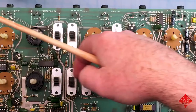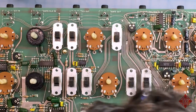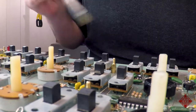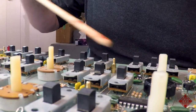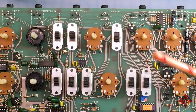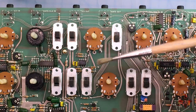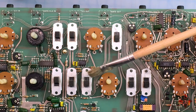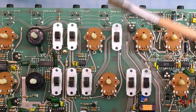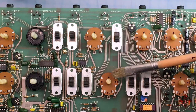And this is embedded in some of the switches and the like. And there might be a temptation maybe to start spraying contact cleaner around these switches. But what I'm afraid of is if I do that, I'm going to end up simply creating a mud that then becomes more difficult to get rid of. And so what I'd like to do is get rid of this dust first.